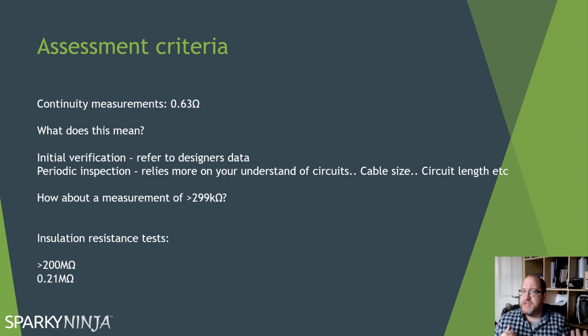If you have a measurement such as 0.21 megohms, then obviously it's not a short. That's a key thing to say. A lot of people go, oh, you've got a short because it's a low number, it's lower than 0.21. That's still 210,000 ohms. That's a lot of ohms. It's going to be a load of some kind. There's going to be a big load in that circuit. So you're most likely testing between two live conductors, and you've not removed all the loads, most likely. If you have 0, 0, 0, then you've got a short, and you've cocked it up.